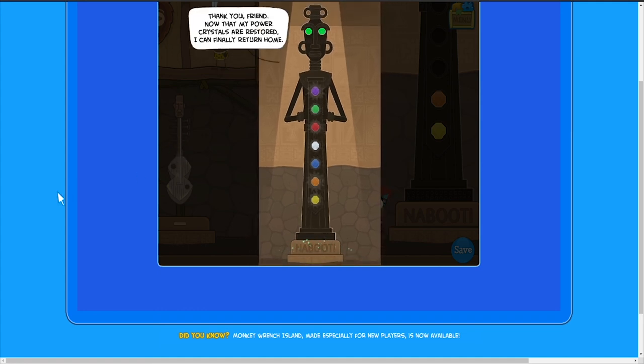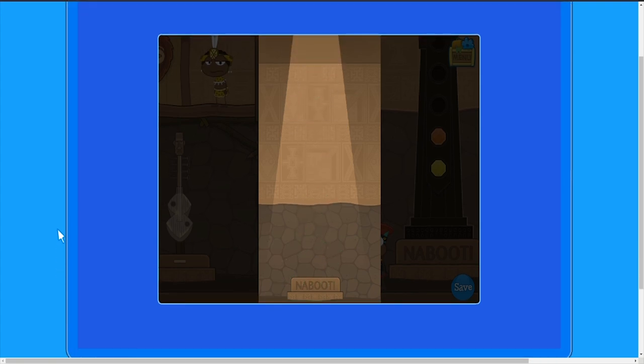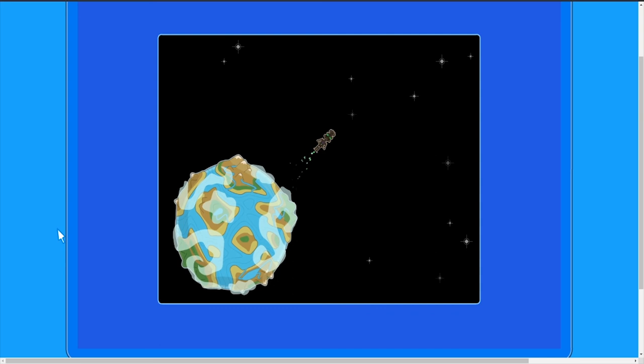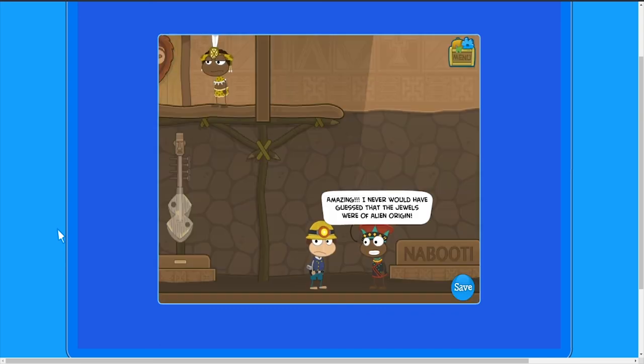Thank you, my friend. Now that my power crystals are restored, I can finally return home. Pew, pew, pew, pew, pew. There was supposed to be, like, rocket noises. Amazing, I never would have guessed that the jewels were of alien origin. Thank you for your help.